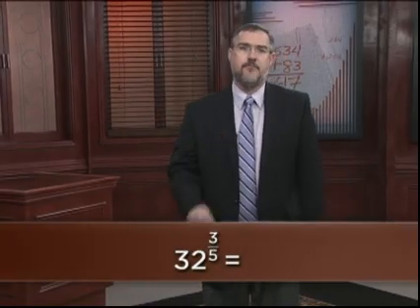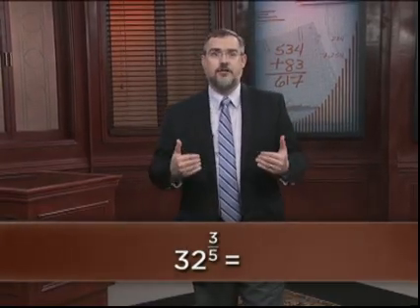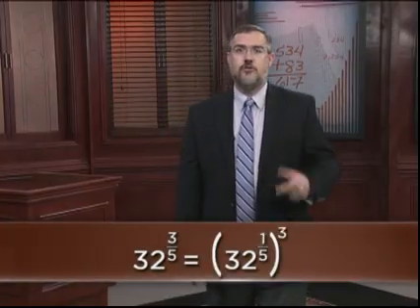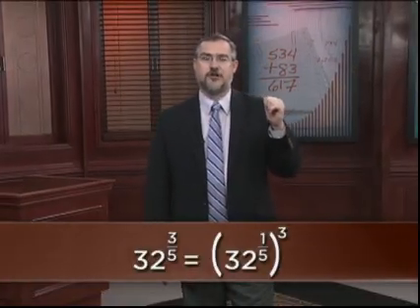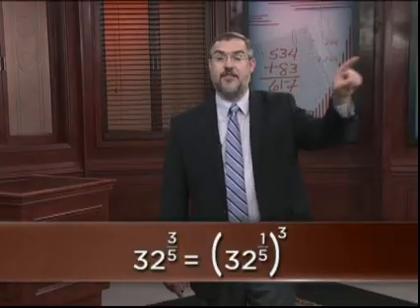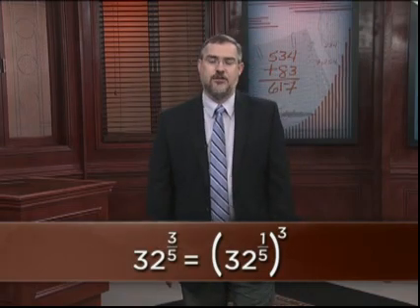Now, let's do a few more problems like this to make sure we have the idea down, where we raise a number to a fraction power where the numerator is something other than 1. Let's simplify 32 raised to the 3/5 power. Okay, now I'm going to write this problem as 32 raised to the 1/5, and then I'm going to raise that to the 3 using this cool rule that we saw just a few moments ago. So I'm doing 32 to the 1/5, and then I'm raising all of that to the numerator of 3 that was in the original problem, in the original exponent.